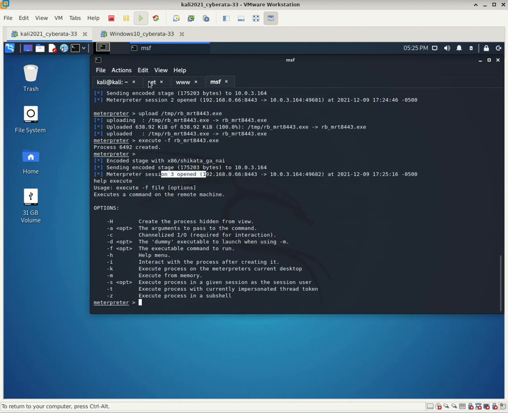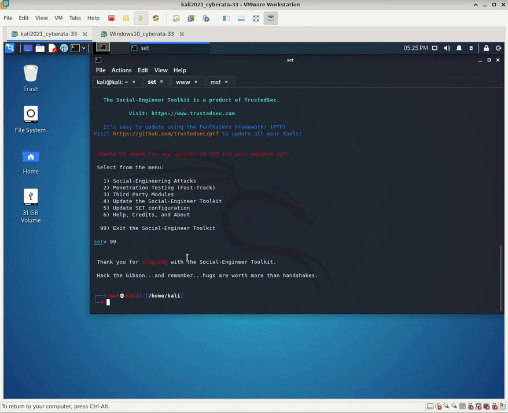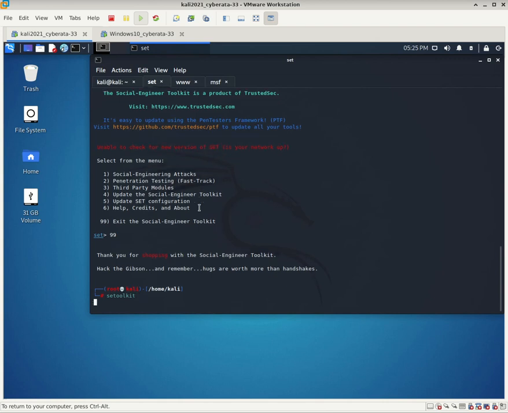Okay, and now let's get back to SET. Now we are going to try the applet attack. So we use the setoolkit.